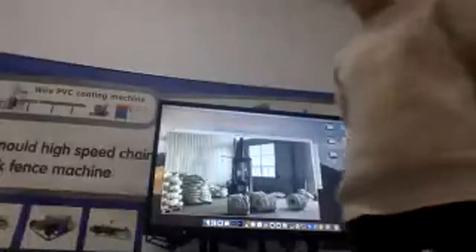Okay, this is our concertina wire machine. And now let's check another machine.